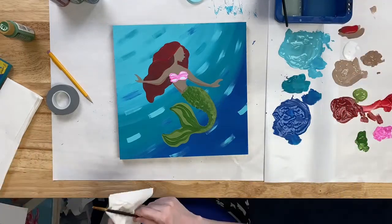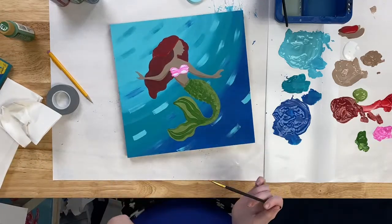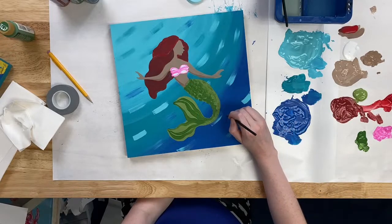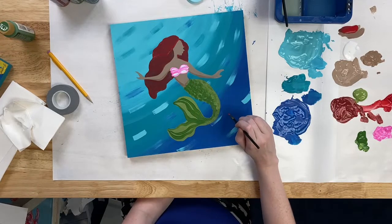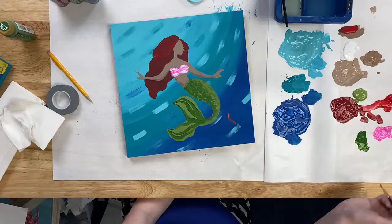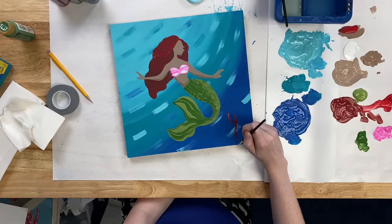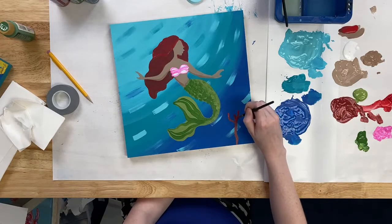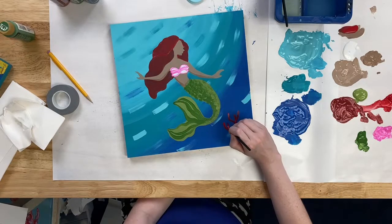And taking our small flat brush, now we're gonna start creating some coral effects on the bottom of our ocean floor. So I'm gonna dip into my cardinal red, and I'm gonna start at the top point of my coral. I'm working with my number 2 flat brush. And I'm going to make a squiggle line here. Squiggle line here. And then I'm going to fall down to create the base of our coral. So really, I'm having a root piece of the coral. And I'm having just little squiggly lines that are growing from the root of the coral.